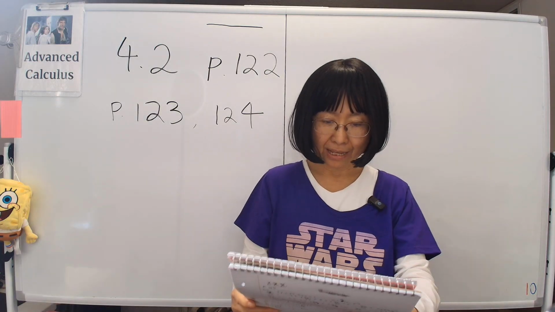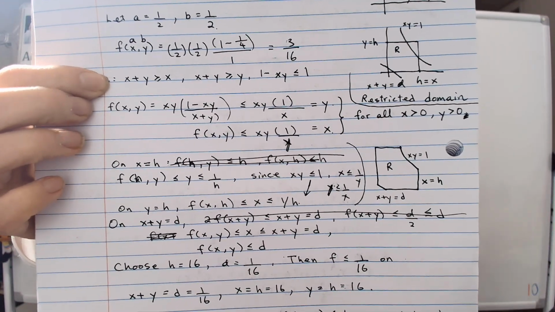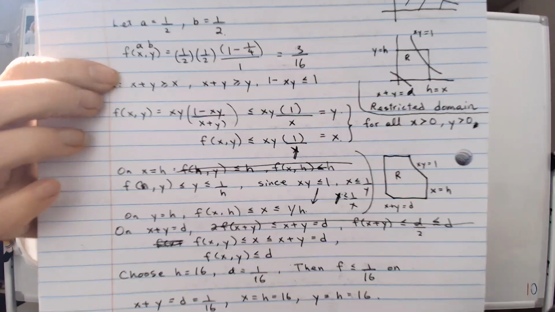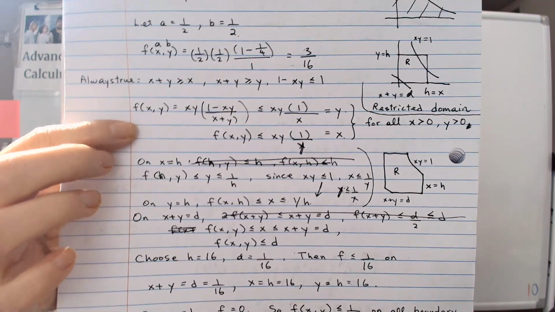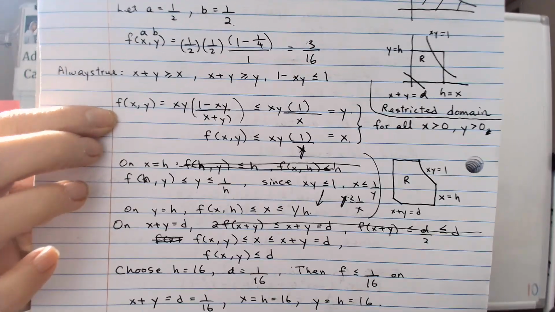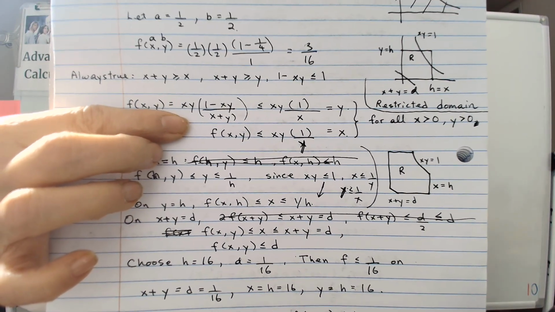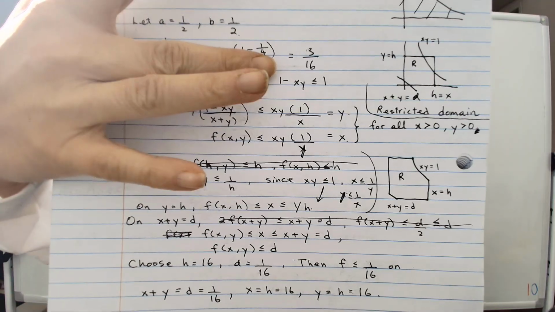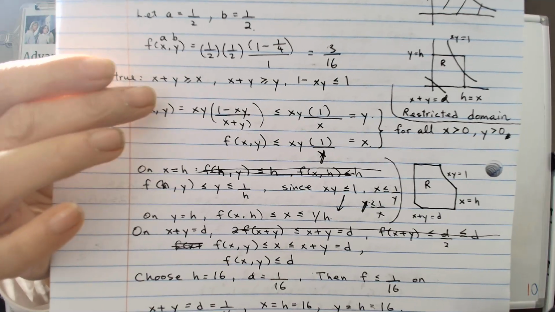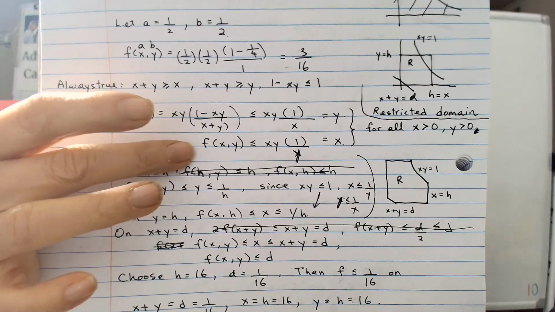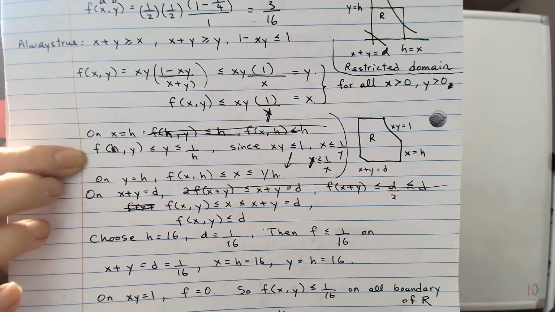Now, if we do that, then here are the situations that are always true. First, x + y is always bigger than x or y, because they're both positive numbers. And then 1 minus xy is always less than 1. So as a result, we can quickly calculate f(x, y), being that it equals this thing right here. Based on the 1 minus xy less than 1 business, f(x, y) is going to be less than y or x, by the same logic, because the situation is symmetrical here. And then there are certain other details we need to figure out.